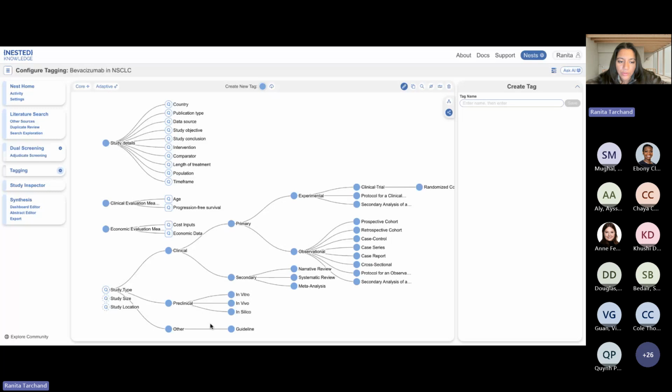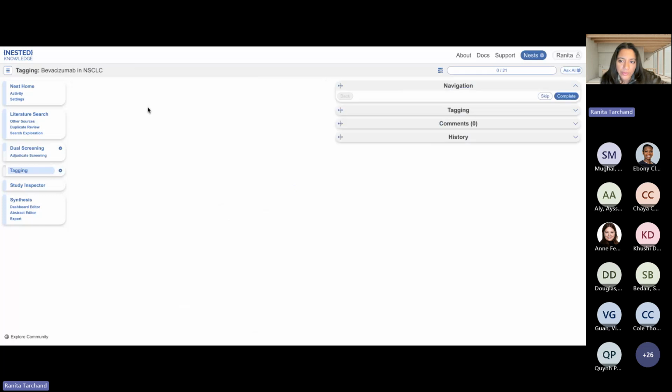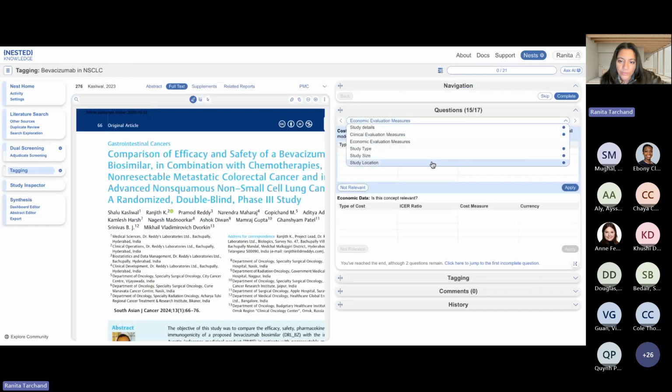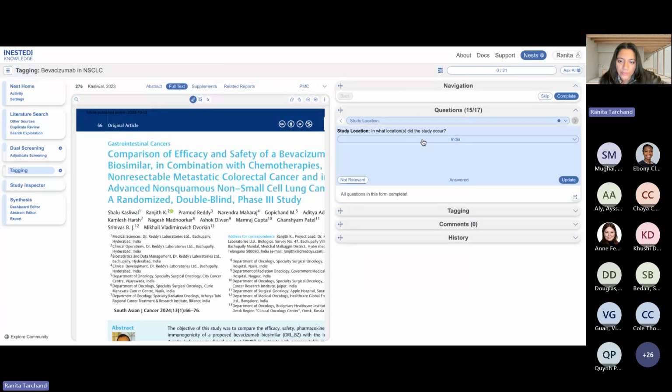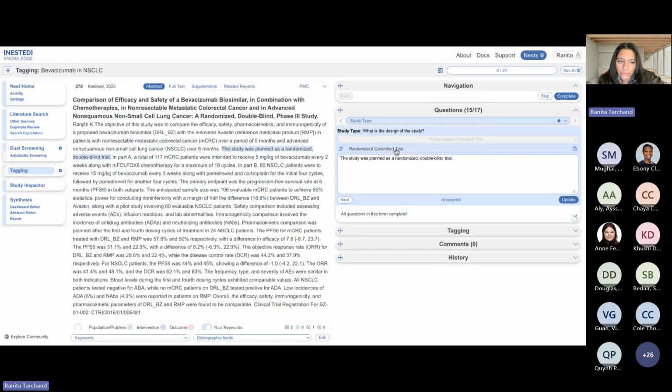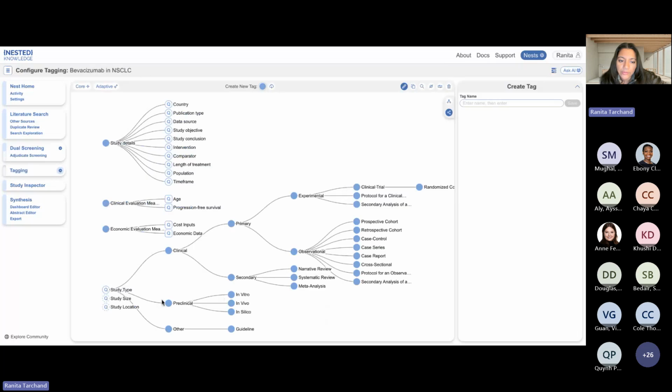And then we see here, it created this study type tree, and then it also gave me the study size and the study location. And it works the exact same way. If I go in here and I look at the study location, it classified it as India. And same with the study type, it was a randomized control trial, and it got it from this sentence in the abstract. So if you're looking for an easy way to get started with the extraction, you certainly can run this and see how your data compares based on what this reports.